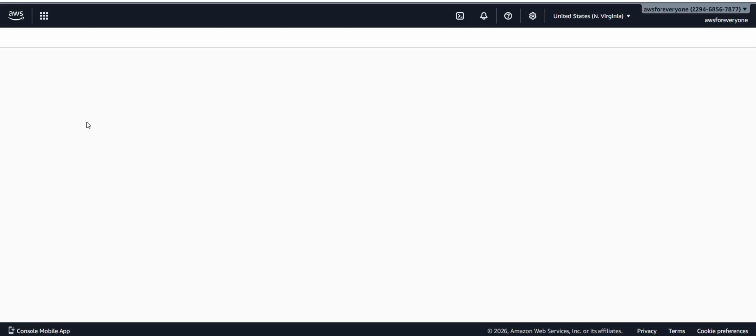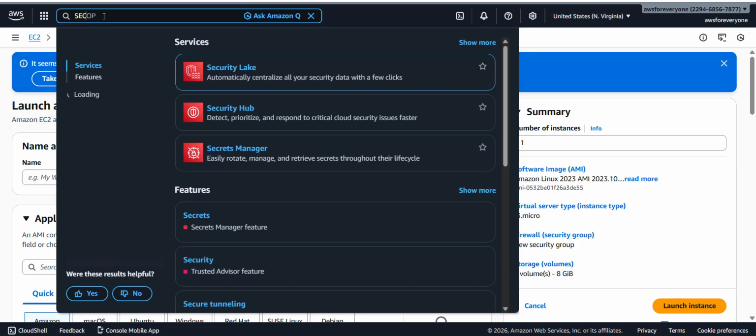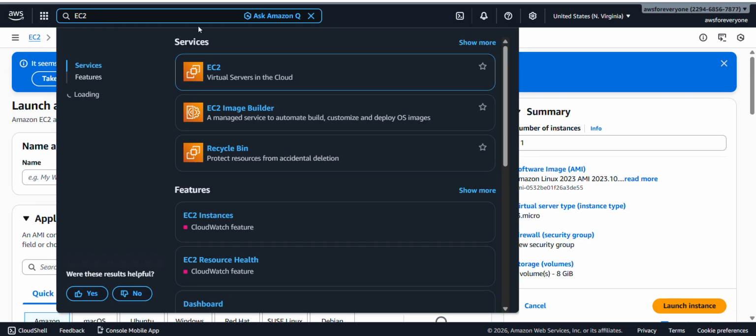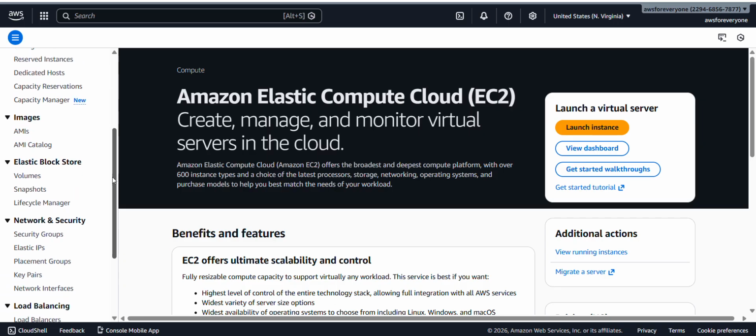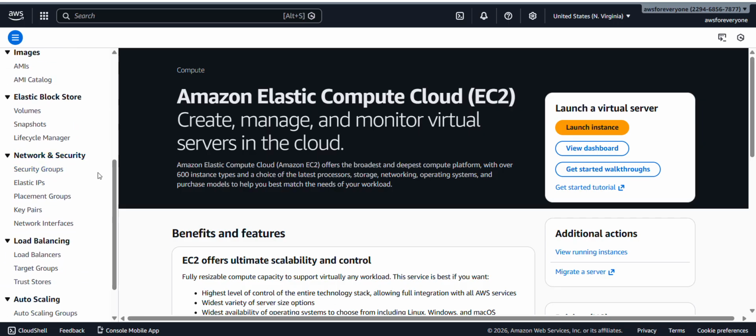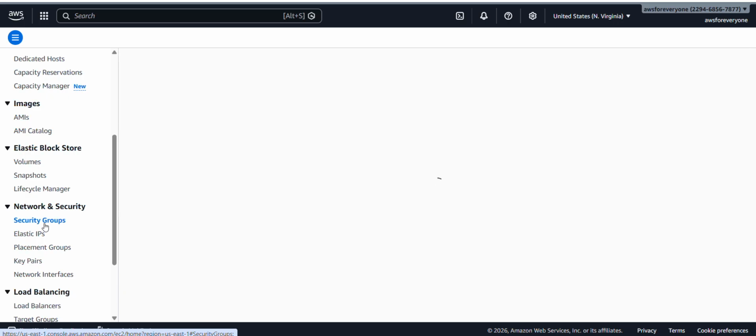So for EC2, what people used to do is show the demo and go through it. But if I don't go into details, this will be used very regularly. So if I go to the EC2 dashboard again, that's why I told you to open at least 4 to 5 tabs, 5 to 6 services. If you go to Network and Security, AMIs are under Images, and under Network and Security is Security Groups. So I'm creating a security group.